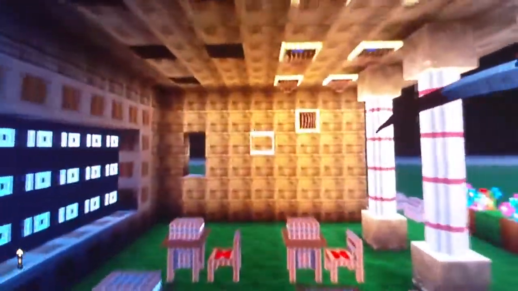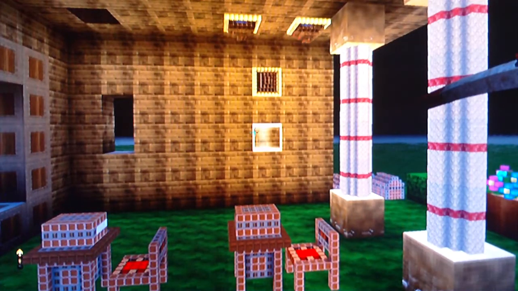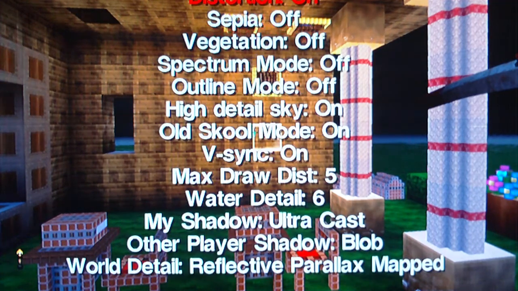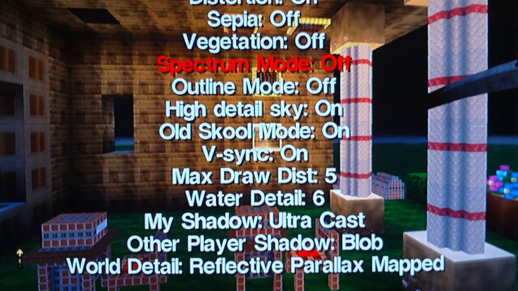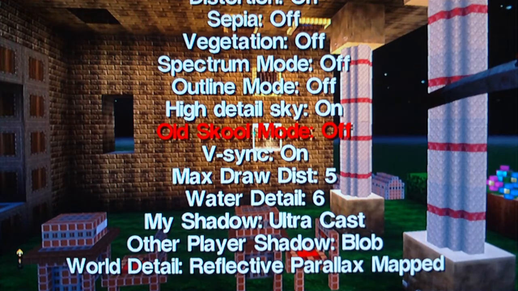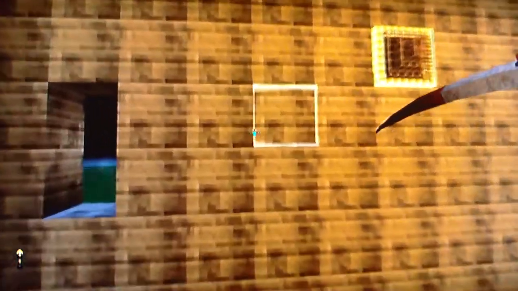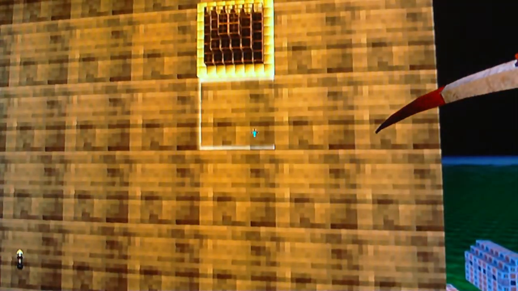So the main reason we're on is settings. Okay. Now you'll notice that the graphics are a bit ropey. That's because I believe I've got old school mode on. Now, these are mainly for speeding up the game and for your Machinima, the little films.